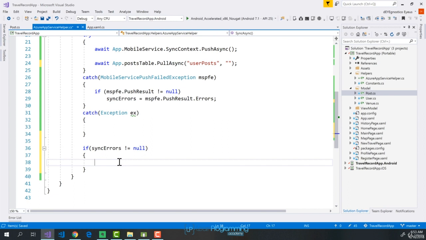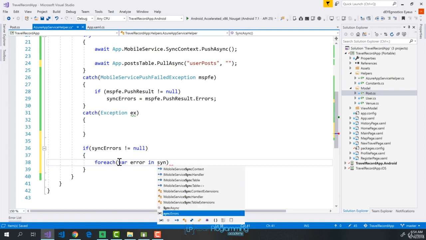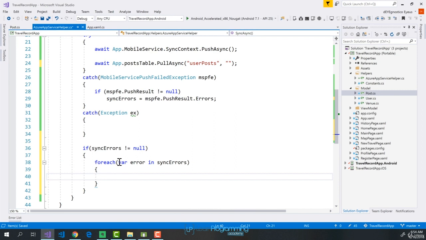In this case, of course, errors is a collection, so we will have to evaluate each and every one of the errors that may be contained inside. So I'm going to use a foreach loop to get an error for each and every one of the errors in sync errors.